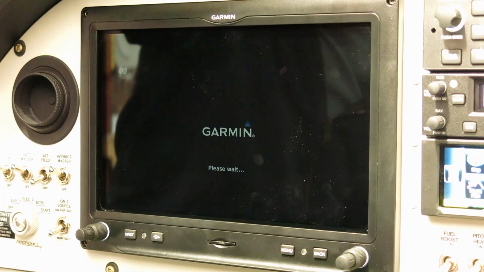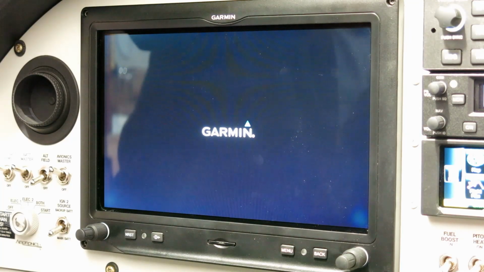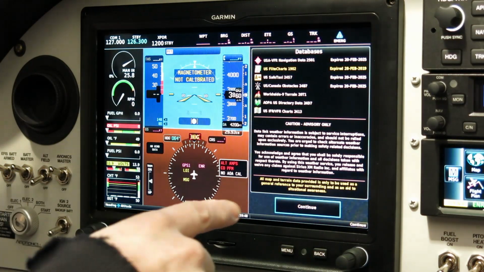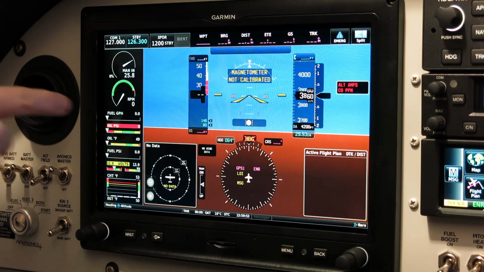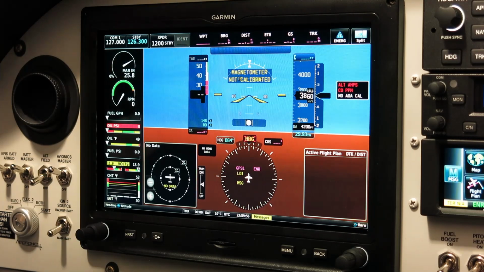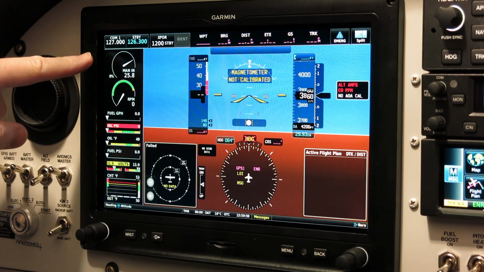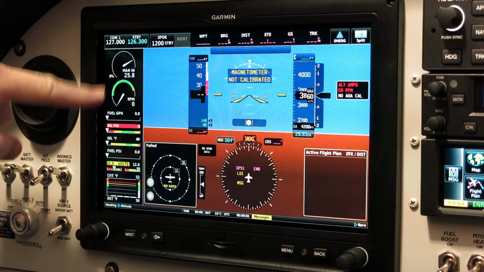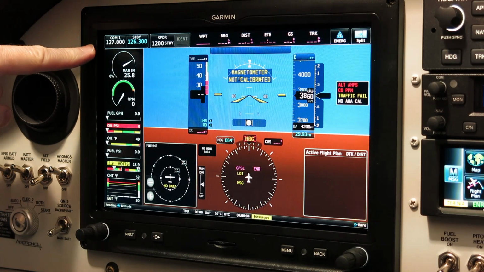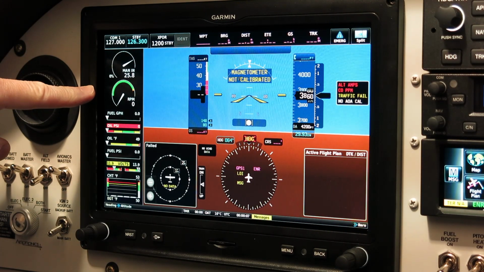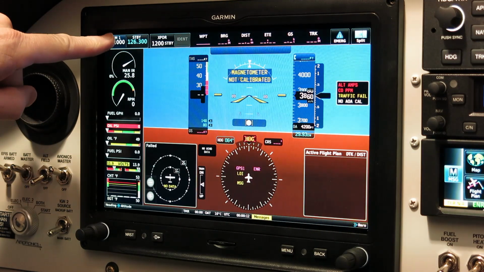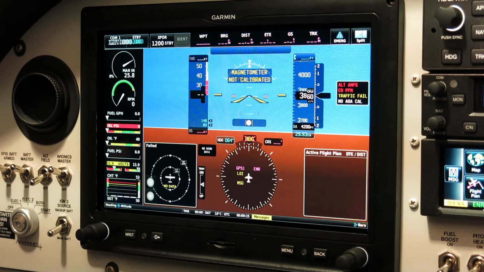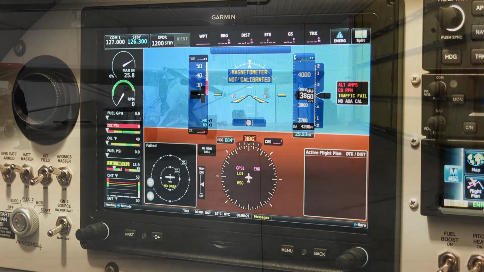Let's see what we get here. Okay, good. So now we're back to the way it was before, because I think for initial flight stuff, I want to have these gauges a little bigger. So the manifold and RPM gauges are separate, and we've got the comm and the standby here. You can flip-flop those now. Okay, cool. Happier with that for right now.